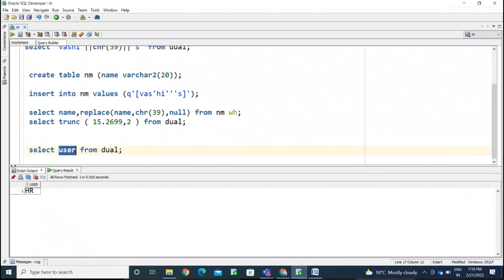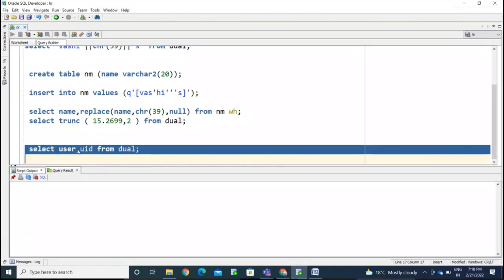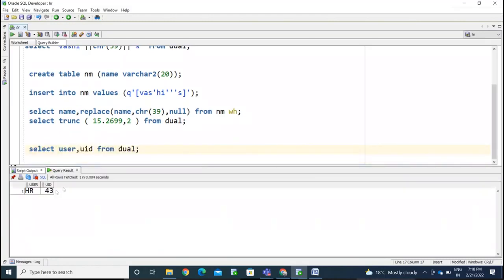USER is the function which is used to find out the current user. Okay, so UID: the user may have some ID, like 43.